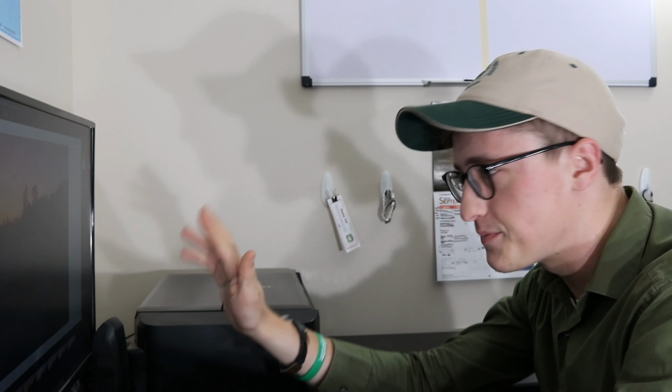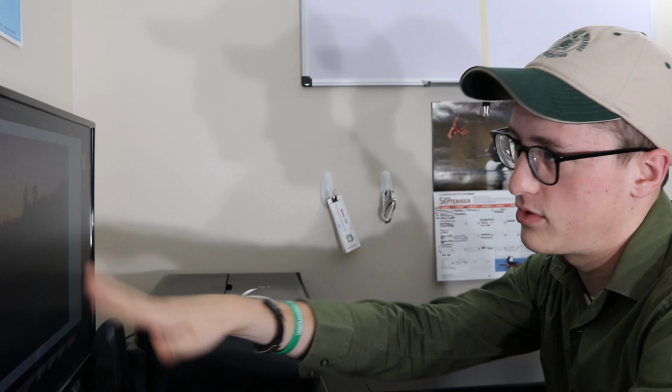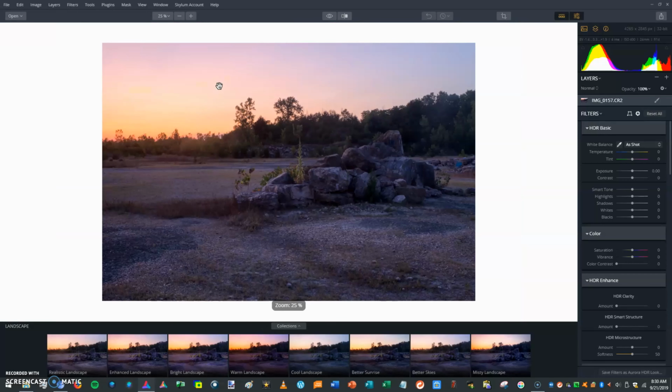In this case, the sky was beautiful, don't get me wrong, but I wanted to show more of the foreground and put more of a sense of place with where these rocks were in the quarry, because I was right in the middle of the expanse. But yeah, the lighting is gorgeous, as you can tell. As you can see from the left side, that was where the sunset was. It's more warmer colors, and then you can see the smooth gradation to the purple and magenta in the middle, and then just the blue on the right side.